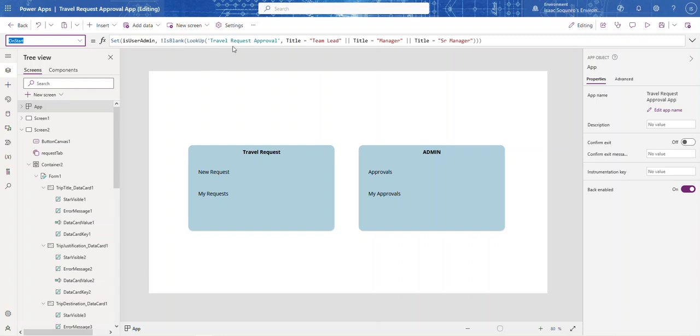And we can do other things too. We can also have an is user team lead, is user manager, is user senior manager, and based on who it is, we can show and hide certain things based on the title. And that's just basically the idea of role-based security. And it's just using SharePoint. It's using the item level permission of SharePoint, and that's the beautiful thing about SharePoint. Security is baked in, and you can use it in your Power Apps now. I hope that made sense.